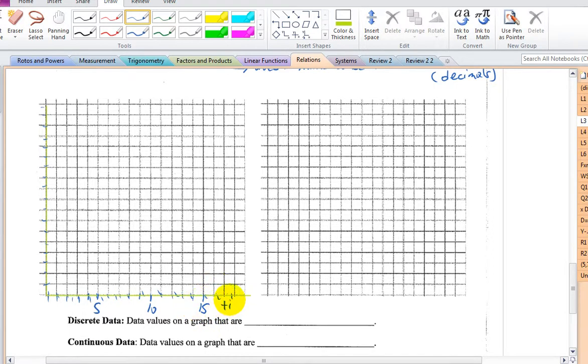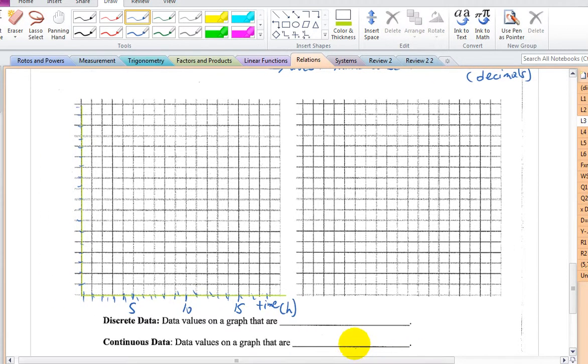Now this is time. And time is in hours, so you should put it in brackets. Usually we have more room there, don't we, folks? But you've got to label that axis. You need to tell me what it is. For bees, we're going up by 2. So 2, 4, 6, 8, 10. 2, 4, 6, 8, 20. 2, 4, 6, 8, 30. And this would be the number of bees. That tells you what you're going up by, and it tells you your units as well.